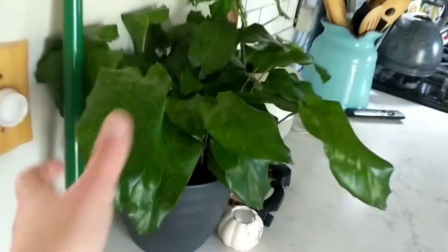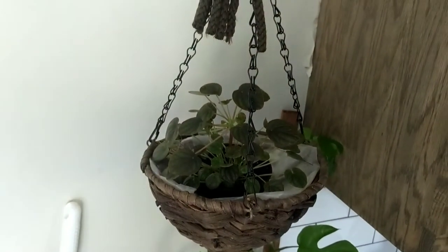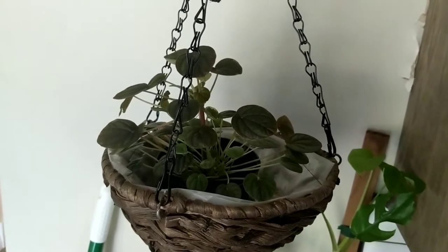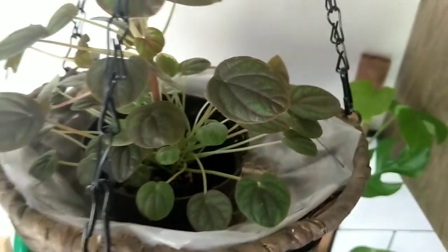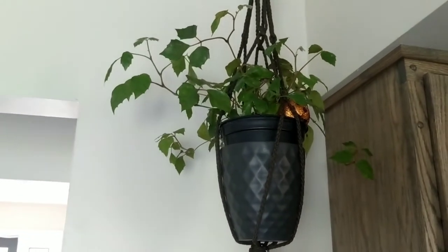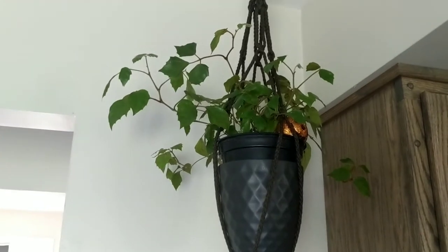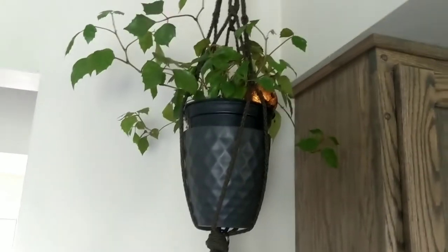Here on this side of my kitchen is my Calathea mosaica and my Raphidophora tetrasperma. In this little basket, we have my Piccolobanda peperomia growing very well. This was a surprise plant from Hertz. I was supposed to get a Ruby Cascade, but hindsight, I'm okay with it. Very cute. Very nice. And then up is my Cissus rotundifolia, rhombifolia. I will try to insert the appropriate name here. I need to find a different cache pot. I don't like how that looks, but it'll do for now.